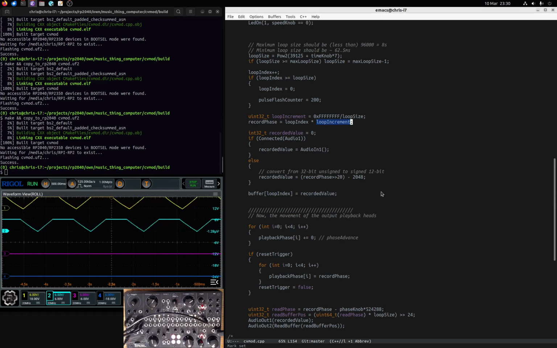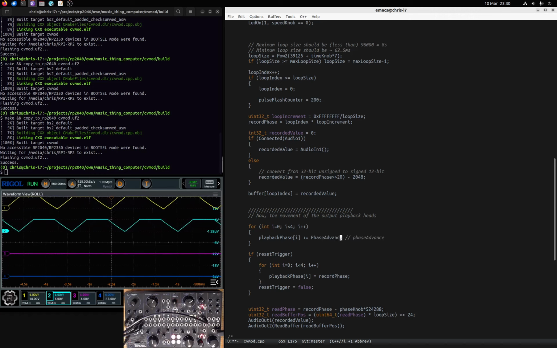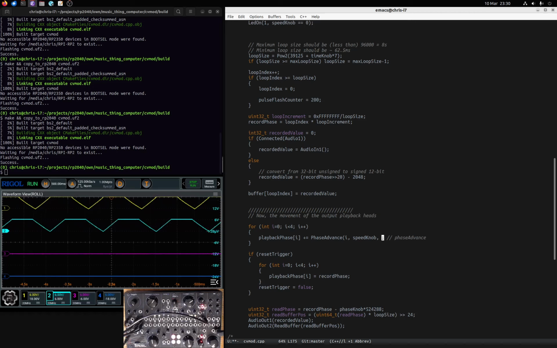So this feels to me like something where we're going to need some kind of function to do this. Let's call that function PhaseAdvance. I want to give it the index of the output from 0 to 3. I want to give it the speed knob value, and because the unity speed value that we should give when speed knob is 0 is loop increment, I want to pass loop increment to that as well.